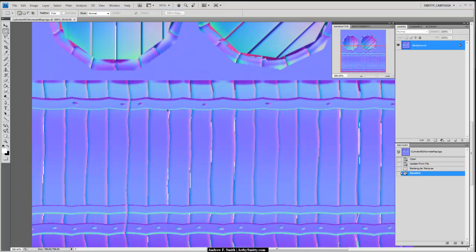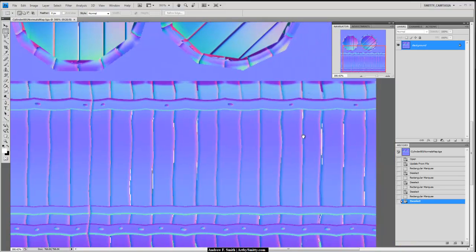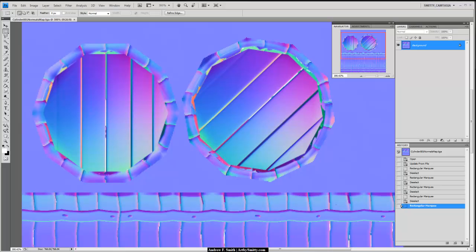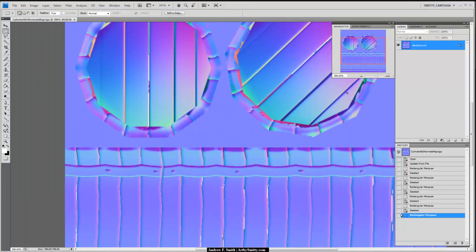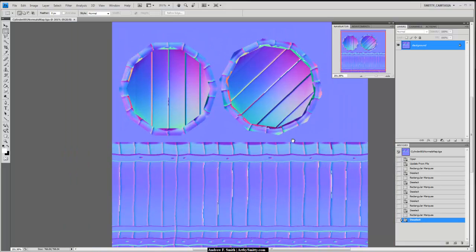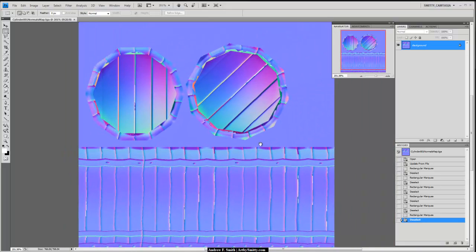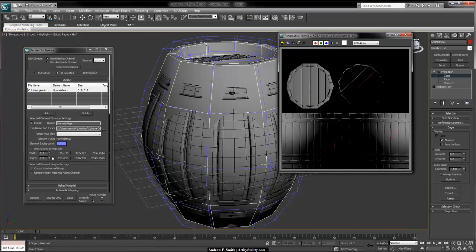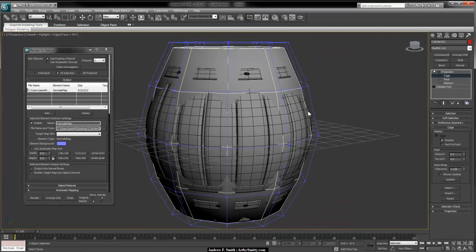I'm getting some errors here because there's actually no geometry here that the cage is capturing. Remember, we left little cracks. That's stuff you can paint out in Photoshop here. And again, remember, I didn't spend a lot of time unwrapping around here, these edges here, so we're getting errors here again. But again, I don't want to bore you guys with the little nitpicky details like that. This is basically a tutorial, so you guys can just quick go through and start making your own props and assets for next-gen games.